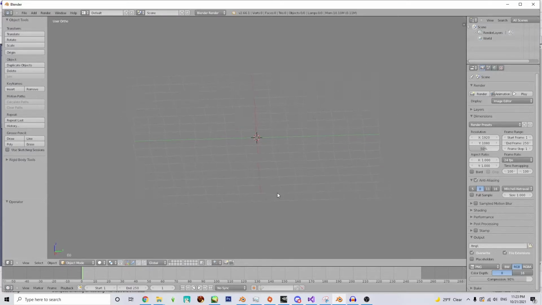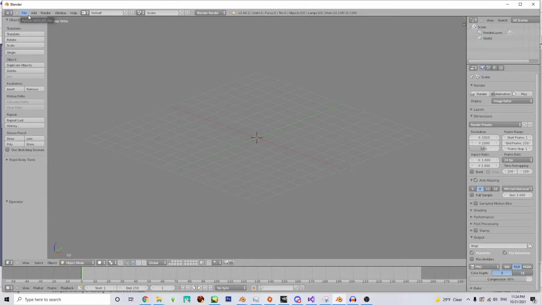This is the second tutorial in the EF-12 Basics series, and in this tutorial we're going to be covering converting a stage. Now, converting a stage is pretty much exactly the same as converting a character, only you don't have to rig it, which is great because I don't like rigging things. So, because we don't have to rig, I'm just going to be using Blender 2.66a, because I just like rigging in 2.79 better. But since we don't have to rig, we don't have to do that.